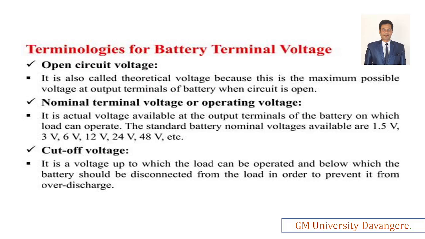Or else what will happen is that, to get power from the batteries, the load will try to discharge or degrade the batteries as soon as possible. That is the reason whenever the voltage falls below the threshold voltage, we have to disconnect the batteries from the actual loads so that we can avoid degradation of the batteries.